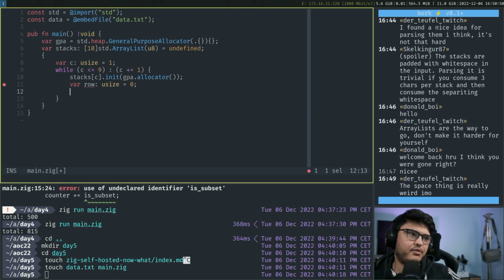The alternative would be to consider 0 the bottom of the stack. Maybe that's better. Yeah, maybe that is better, to consider 0 the bottom of the stack. I guess there are pros and cons for doing it either way, right? So, okay, I'll go with 0 being the bottom.